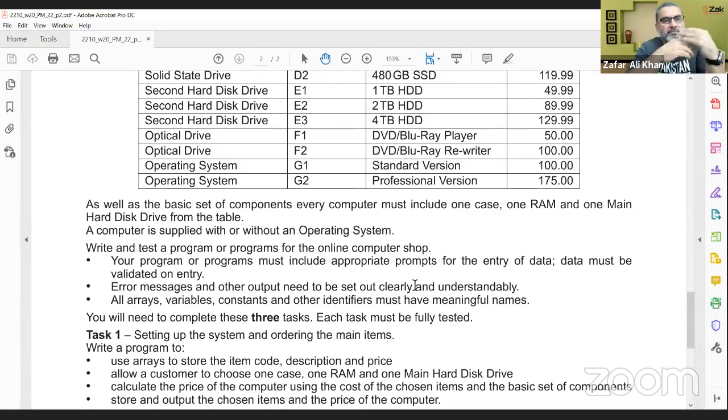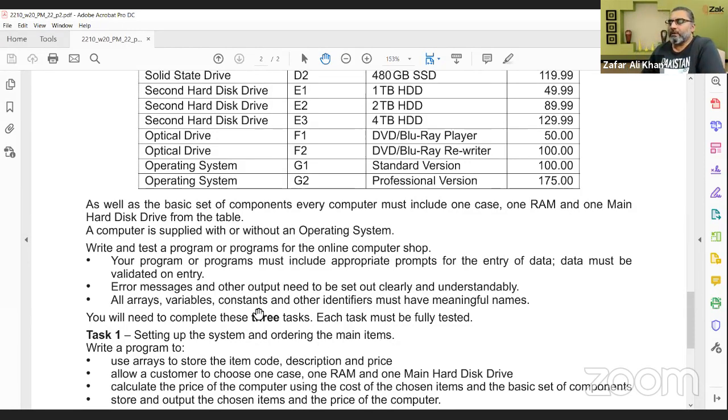So if it is a student name that we need to enter, then the variable name should be student name or something like name, which defines its purpose, not A, B, C, D. So every variable, array, and constant that we are going to use should have a meaningful name.